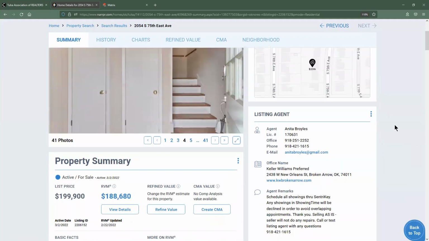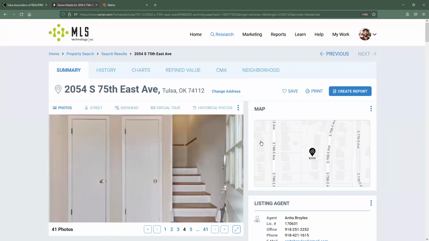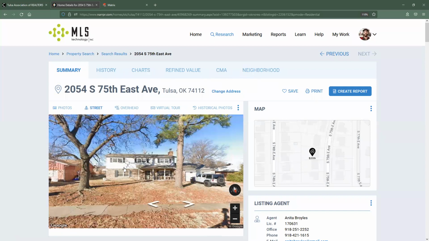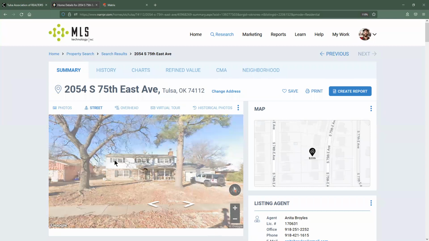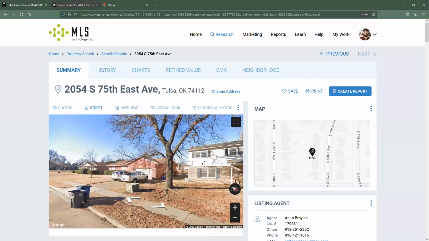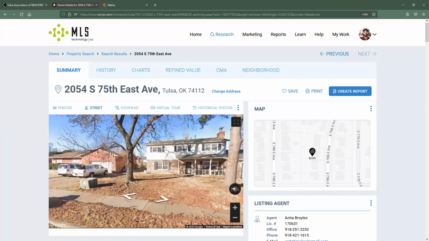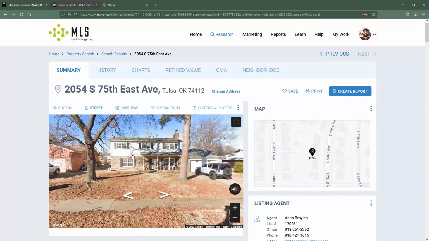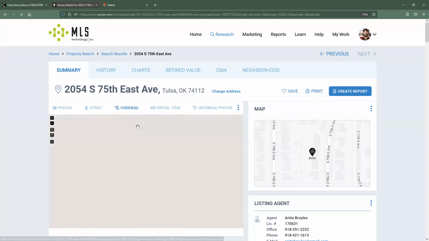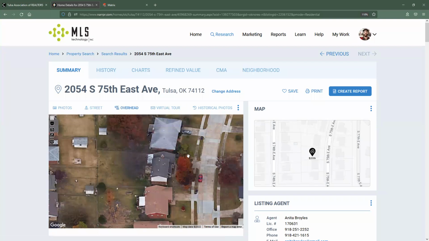A little further down, actually, I did skip over something, excuse me. So we've got our photos. We can also see a street view. This is especially important if you're working with a property that maybe doesn't have any photos, or if the photos, for whatever reason, don't include what the front of the property looks like. You can see what it looks like from the street. For those of you who work in rural areas, this may not always be present, but there is always going to be that overhead view or a satellite view of the property, so you can see what it looks like. And it's going to try and focus you into the parcel itself. So you notice that this is kind of taking the center of the screen. That's the property that we're interested in.